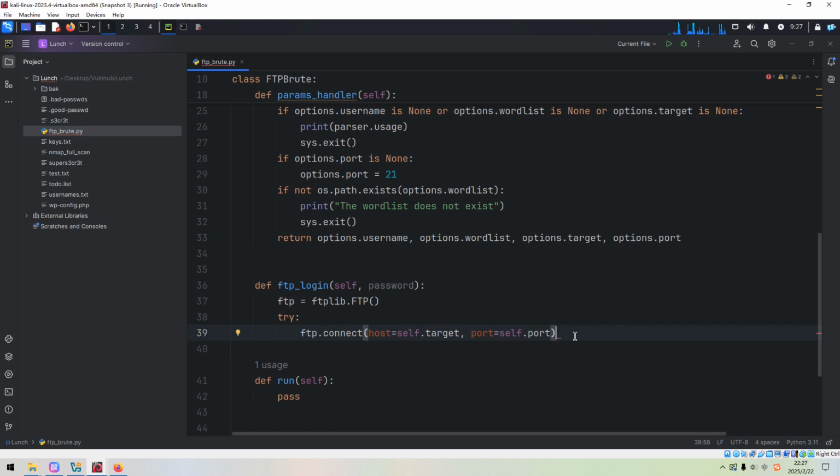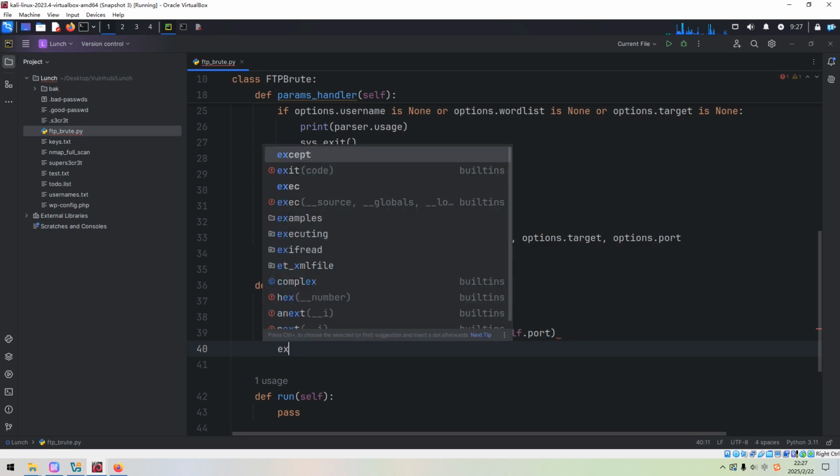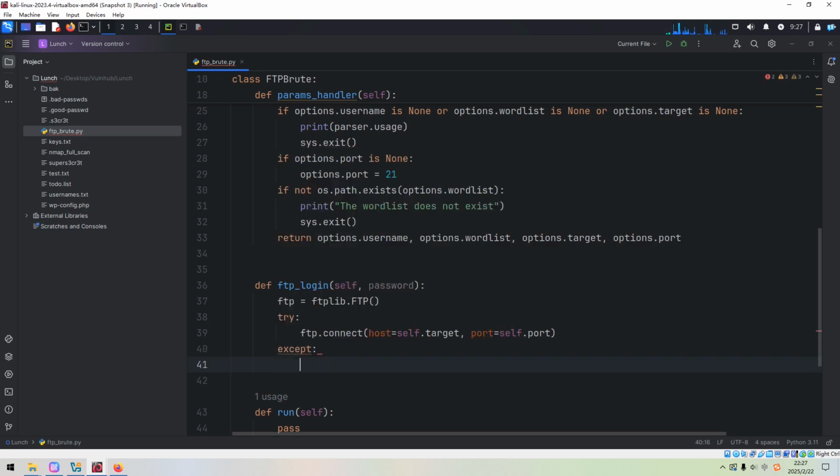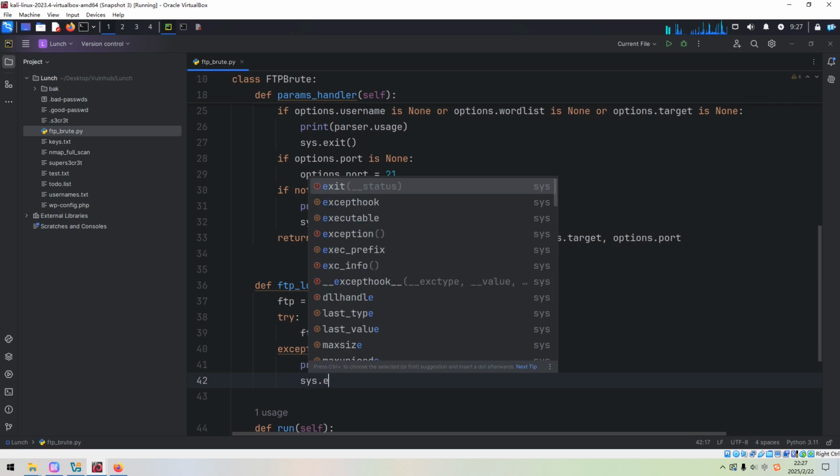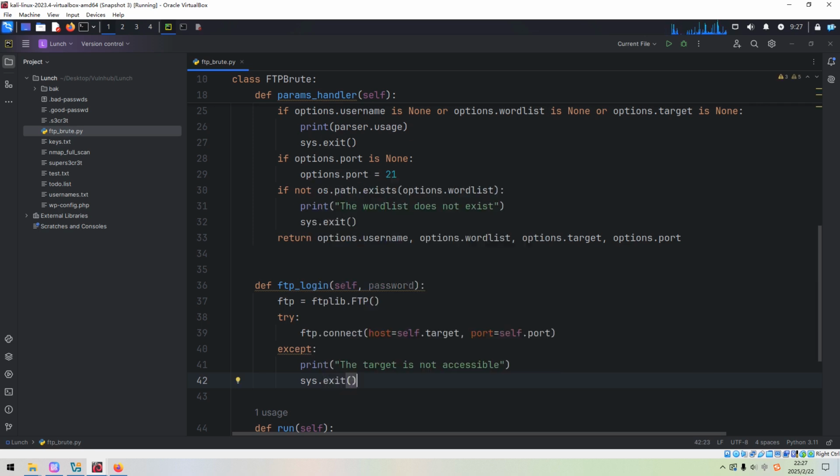So next, if there is any exception, we can print the target is not accessible. Okay, and we can exit from the program.